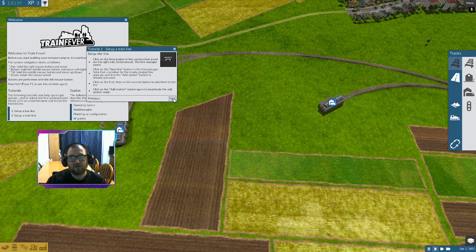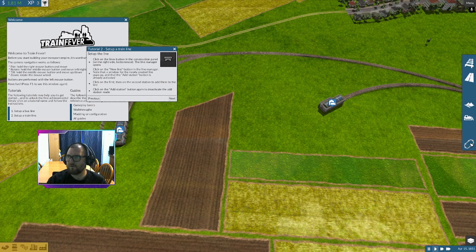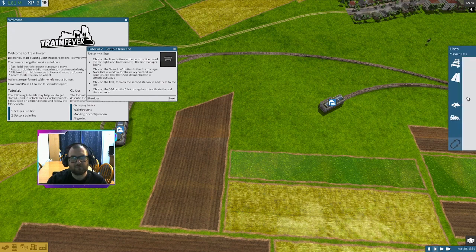Oh, what? Click on the lines button in the construction panel on the right hand side, the line manager opens. Is that it? Manage lines, yes. No, the window for newly created lines pops up, the add station button is already activated. What? My brain's starting to hurt now. Click on the new lines button. There's no new lines button. There's the manage lines. I see no such manage lines button.